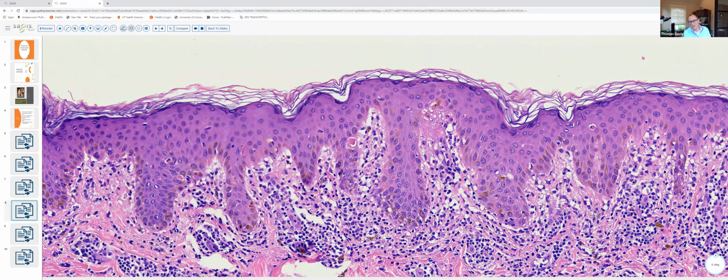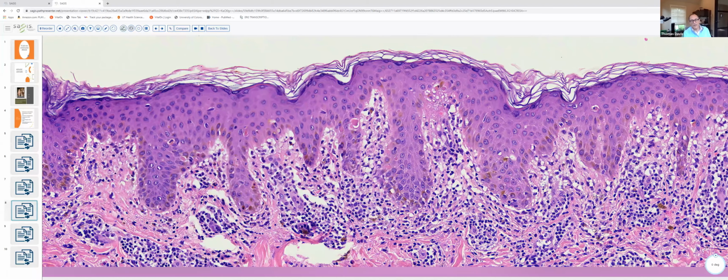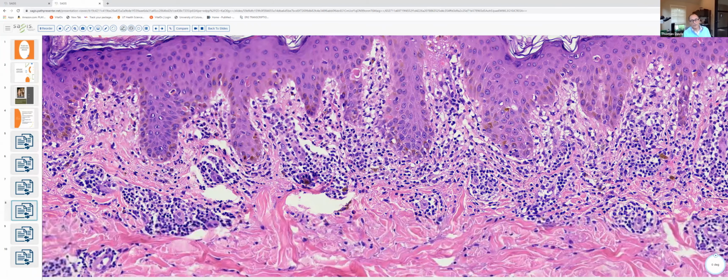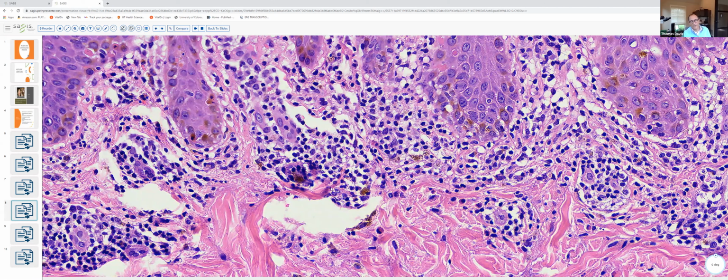This is skin of color. There's an increased amount of melanin pigment within basilar keratinocytes. And to that end, not surprisingly, within the underlying papillary dermis, there are not only lymphocytes, there are melanophages. If you have an interface dermatitis on skin of color, don't automatically assume that if you see melanophages in the underlying dermis it is a fixed drug eruption, because any interface dermatitis in skin of color, be it EM, be it Mucha-Habermann disease, be it lupus, if there is pronounced vacuolar change, you're going to see melanophages in the dermis. So they're not pathognomonic or specific for a fixed drug eruption.